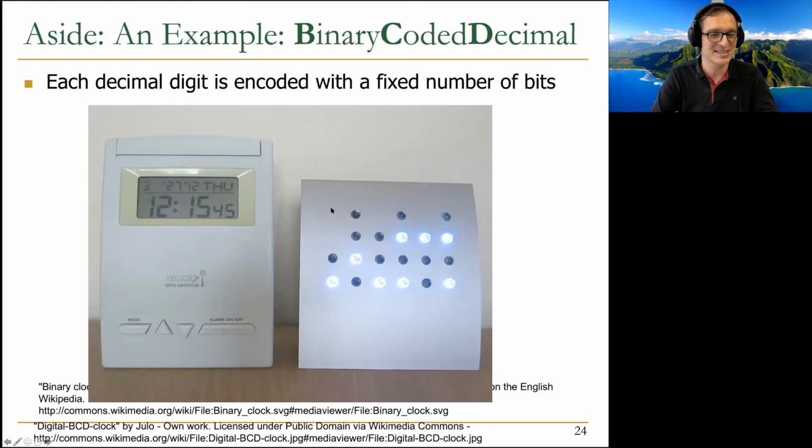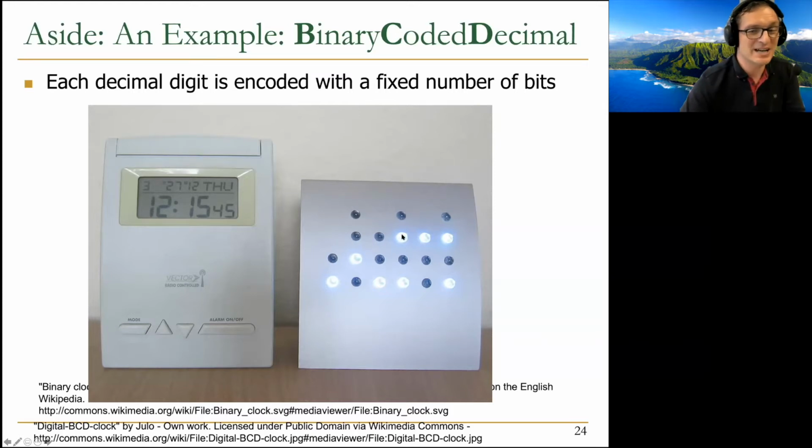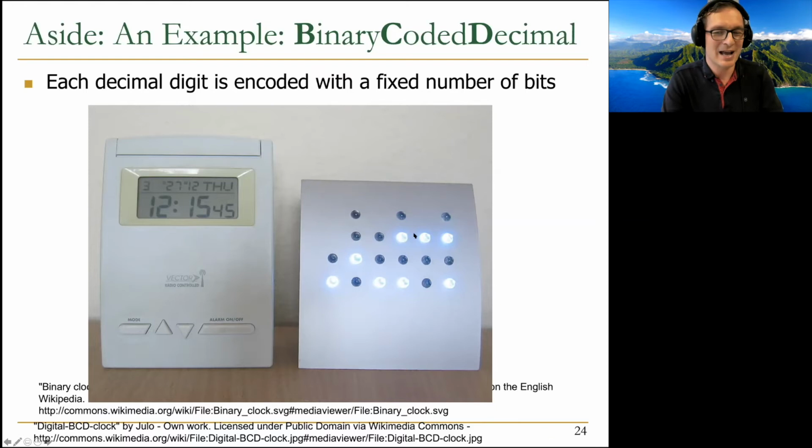And actually, these things exist. You can buy them if you're interested. So you can represent 12, 15, and 45 seconds into the 15th minute using this binary coded decimal clock. But you can clearly see that this data type is not very friendly to humans, let's say. It may be friendly to computers, but it may not be very friendly to humans. Of course, you could get better at reading your clock this way and have fun if you're a geek, for example. But I would prefer my clock this way much more easily. This is a bit harder, I think. But clearly, these are two different data types that are used in a real clock over here. And I think this hopefully conveys the concept.